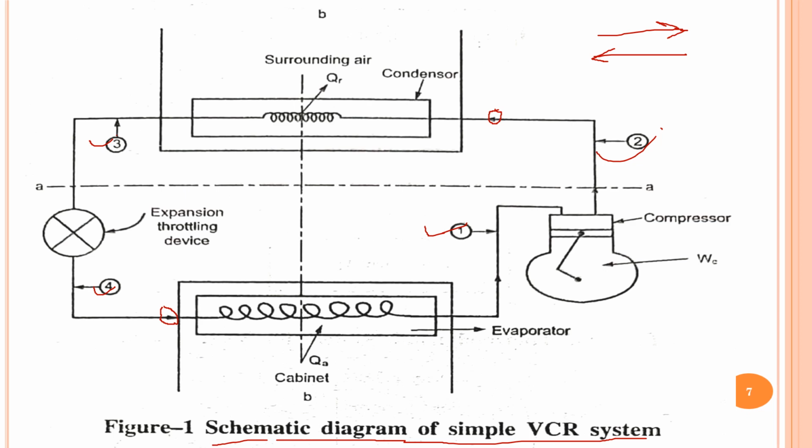So now we have to start with the first component, compressor. So you can see this is a reciprocating compressor. Work is supplied to it, means we have to supply electrical energy here. This is only a device which consumes electrical energy, which is generating a noise, which is consuming a power. And as you know, when we are talking about the compressor, it handles only compressible fluid.